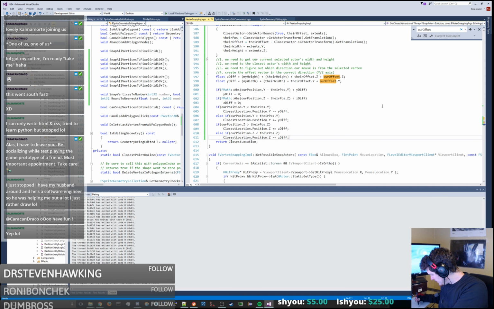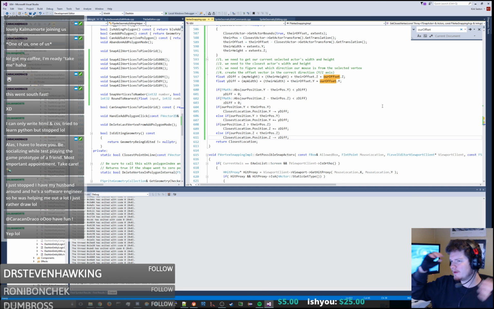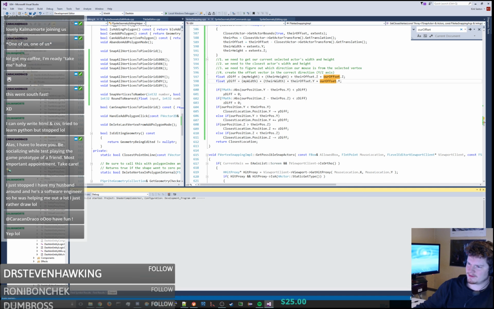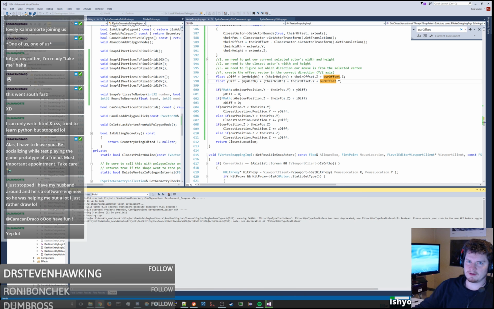Because the offset is always going to give us the center. The offset, yeah, it's the middle of the box. I'm worried about, well, what if the offset's not the middle of the box? And you're like, well, it's always the middle of the box. That's the definition of the box: the middle of the box is here, and then the extents are over there. So I'm getting confused with my geometry.